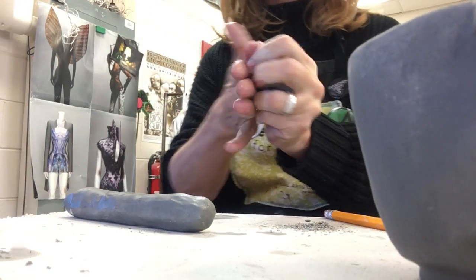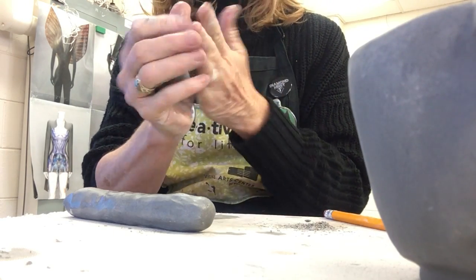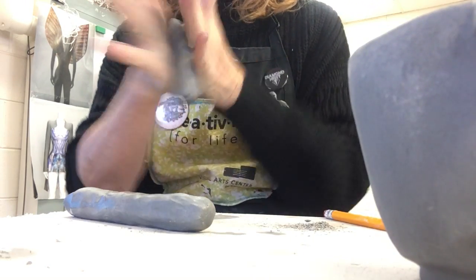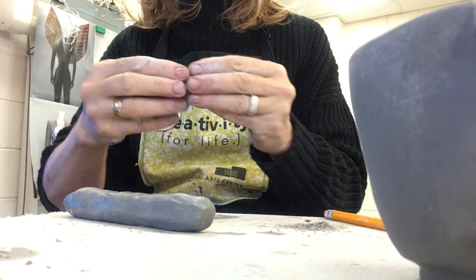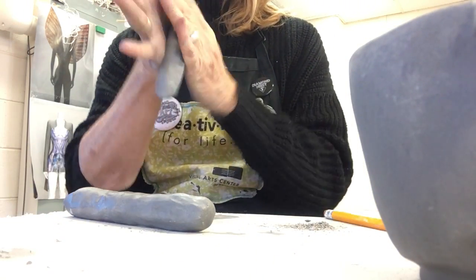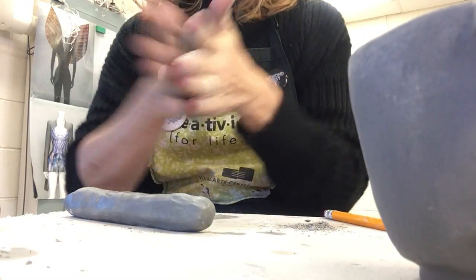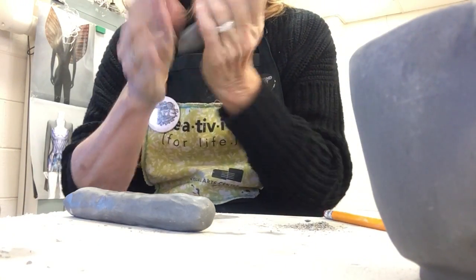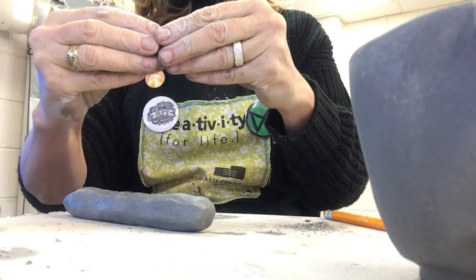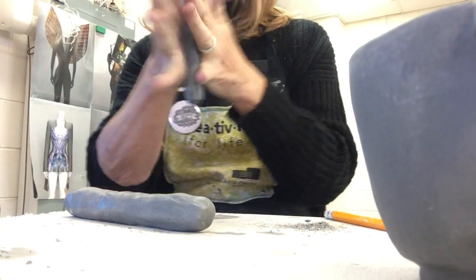So here's a chunk of clay and you're gonna squeeze it so that you can roll it in your hands. And as you roll it in your hands, you can compress it and keep rolling it. This is a lot of clay, so I'm going to take some away and then roll, roll, roll. And you can take your hands and pull it, but you have to do it evenly. You can even press it.